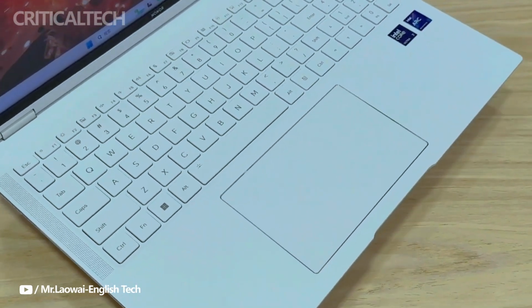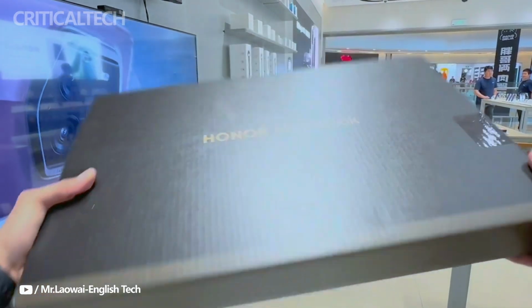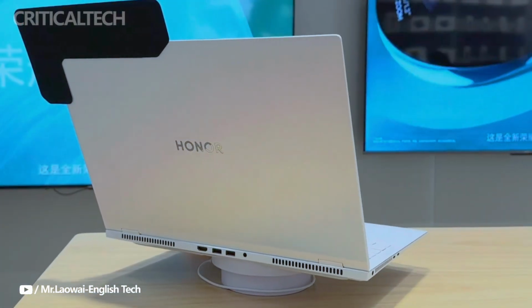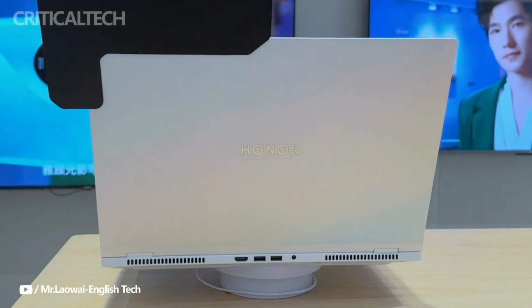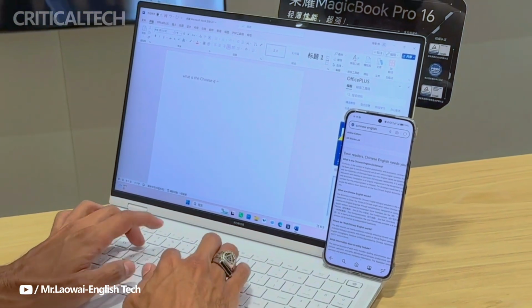Hey everyone, the Honor MagicBook Pro 16 is shaping up to be a very intriguing release, especially for users looking for a blend of high-end performance and refined design. Honor has announced that the new MagicBook Pro 16 will officially go on sale on April 30th. And ahead of the full launch, they have shared several key details that already paint a promising picture.